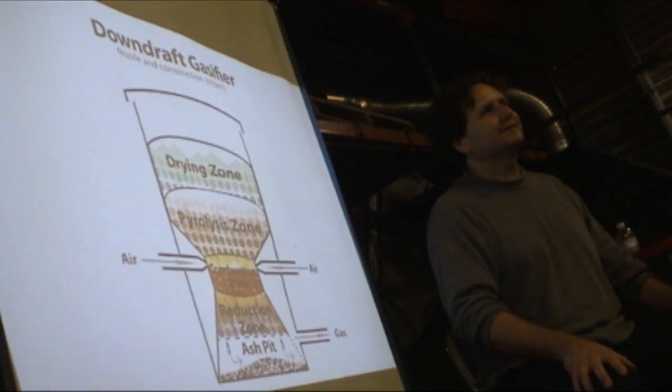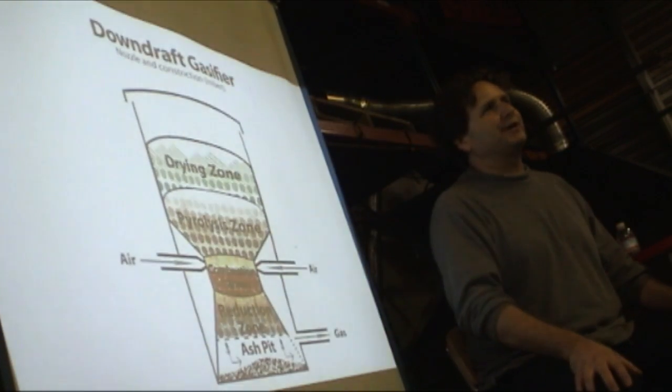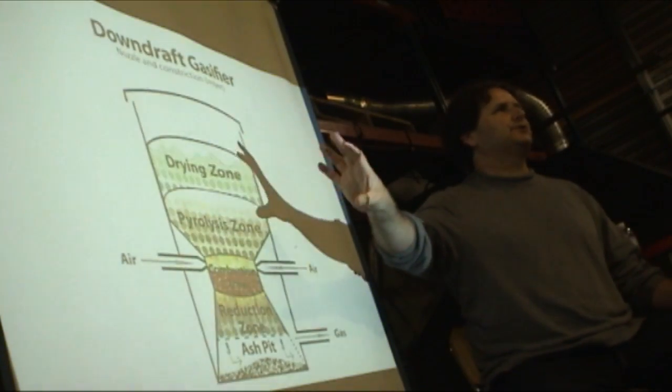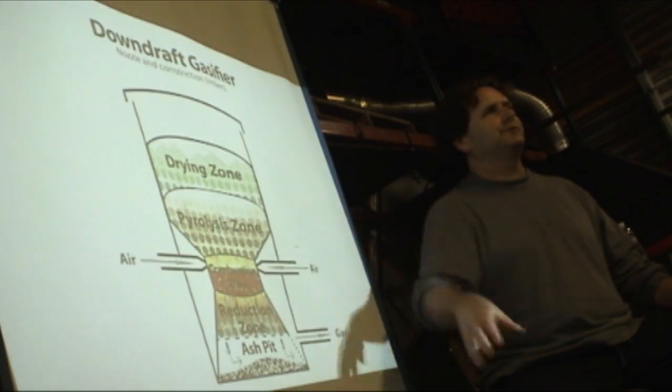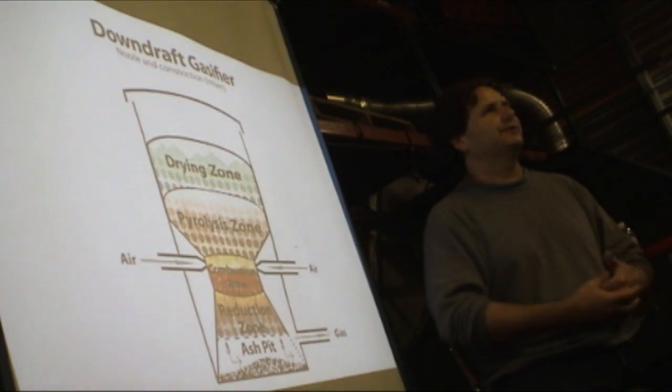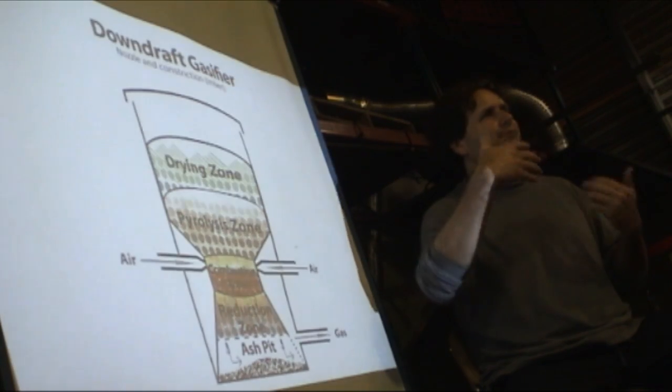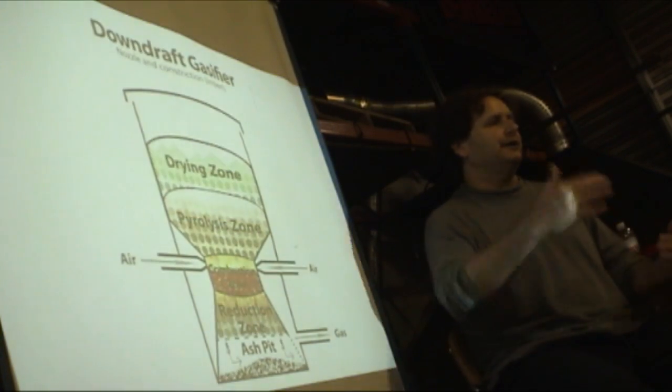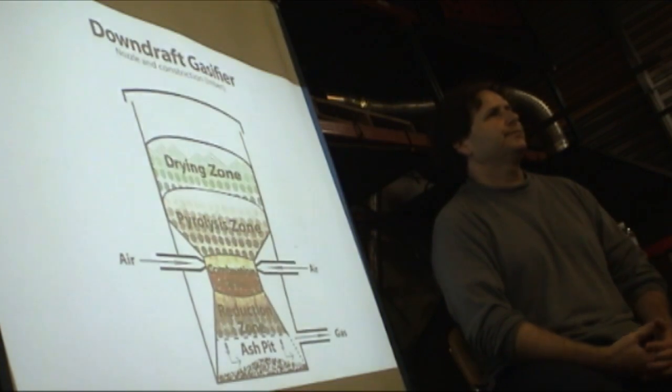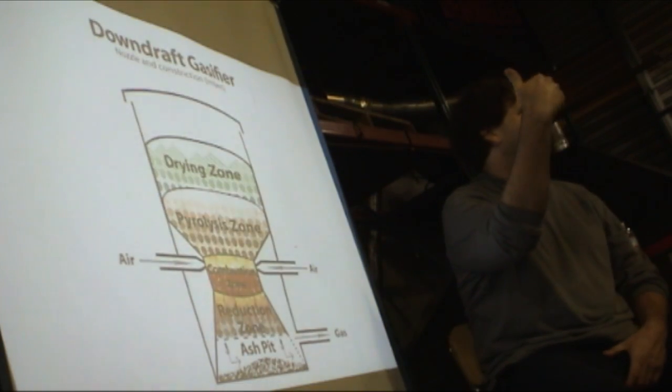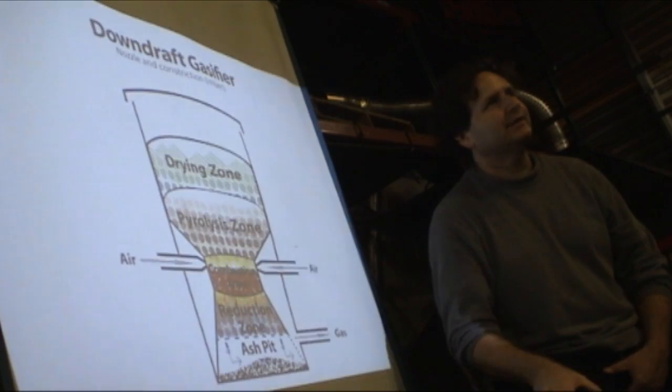Does a fluidized bed have this problem? Fluidized beds set up completely differently. It's basically the updraft relationships, not these relationships. This fifth process explanation really only goes on in a downdraft type gasifier. You don't get it in an updraft or a fluidized bed. A fluidized bed really doesn't even run the separate zones, it mixes all the zones together. I mean, when it's first starting out, it's kind of in the updraft form, but once it gets going, it tends to stabilize at about 700 to 800 degrees Celsius, and it runs all of the reactions mixed together. You get some stratification or localization of the things, but you have fairly consistent temperature situations from bottom to top.